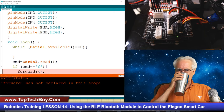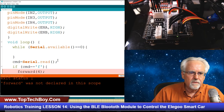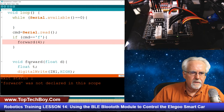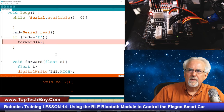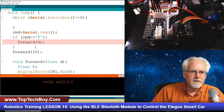Oh, denied. Did I misspell forward? What could have possibly gone wrong? Forward. Okay, not declared in this scope. That is perplexing. That looks so right, doesn't it? Forward. This is really strange. Let me see. Edit, undo. I erase that forward.